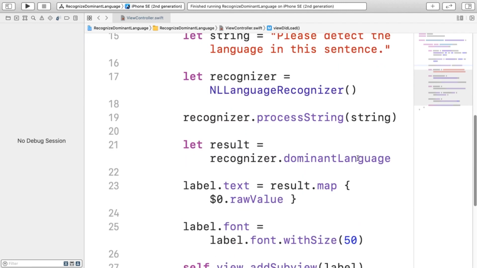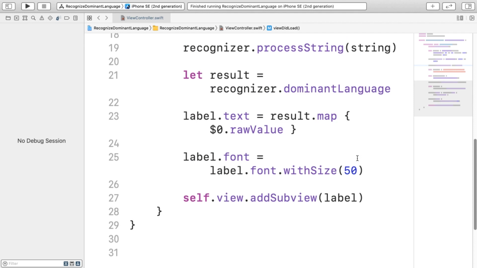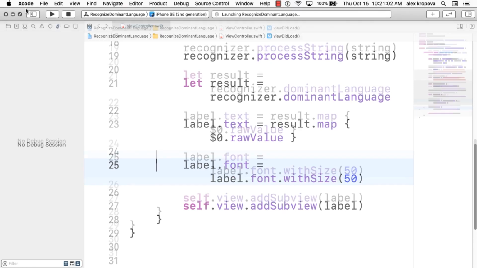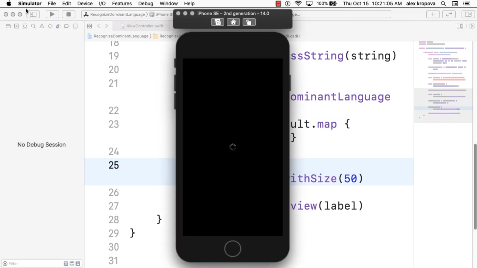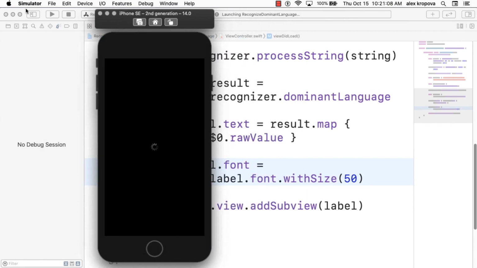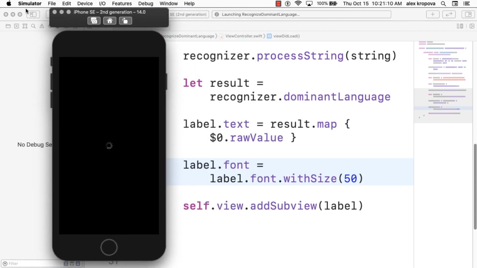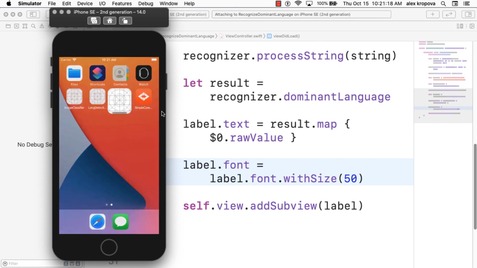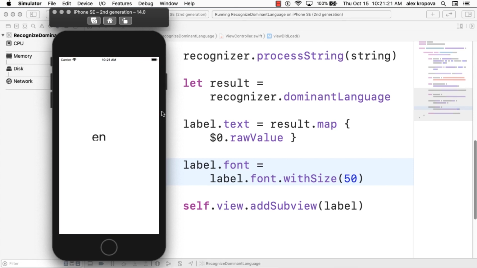All right, let's go ahead and hit run on our code, and in our app, we will see what language is in the string. I'm going to hit run in the top left-hand corner, and great, my build succeeded, which means I have no error messages that I need to attend to. Here is my simulator. I'm going to pull it open here and wait for it to load. It might take some time to load your simulator, but that is fine. Here goes our app, and look at that, we can now see EN on our screen.